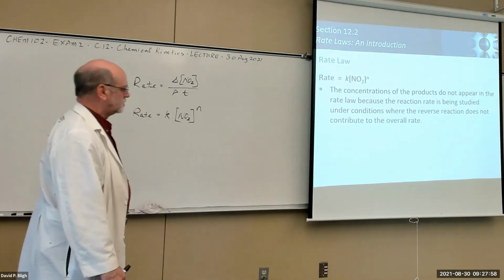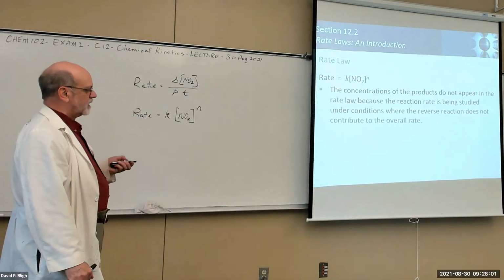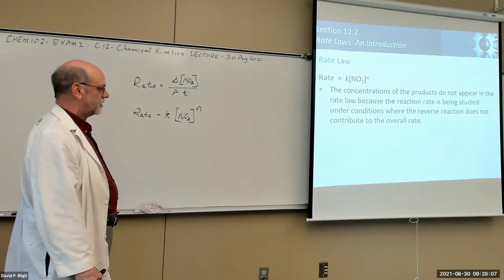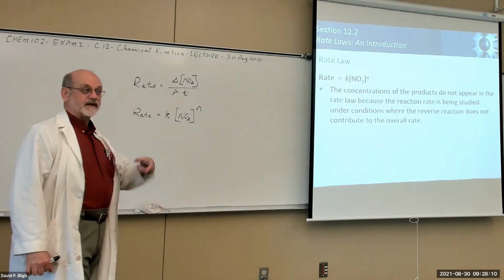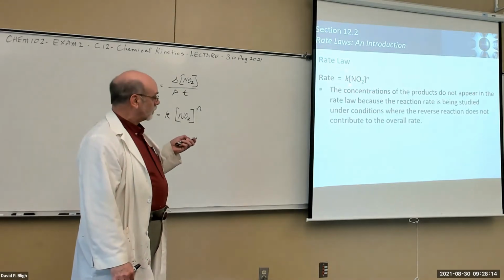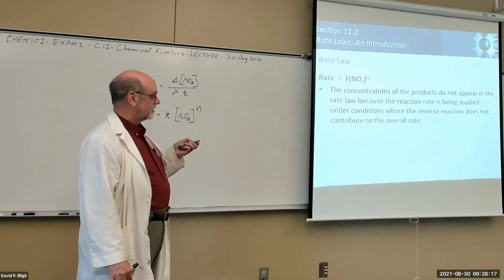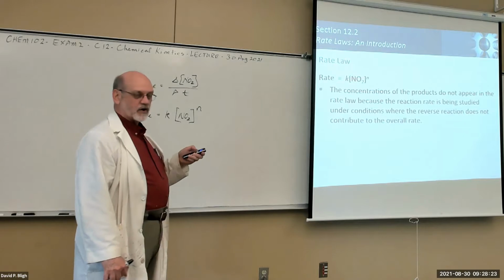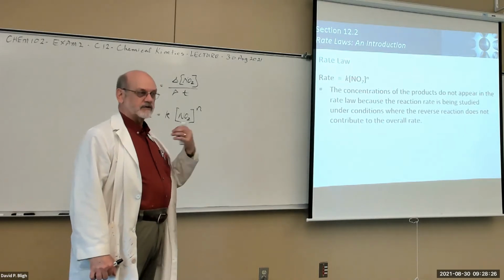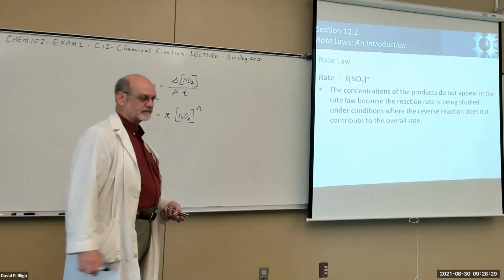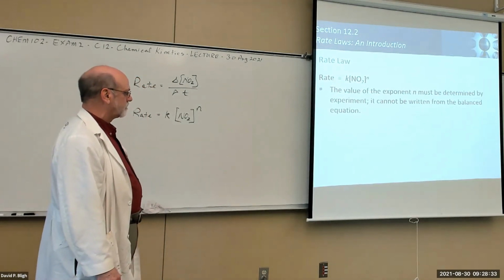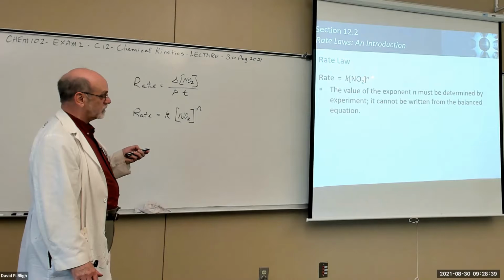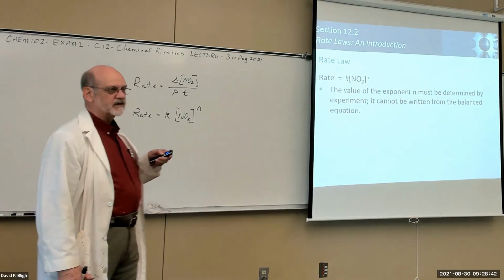Okay. So why don't the concentrations of the products appear in the rate law? Well, it's the initial rates idea. We're studying this reaction at the very beginning. So the initial rate is the rate law for this reaction. And that occurs when the reverse reaction is insignificant. It's at the very beginning of the reaction. It's also important to recognize that this value, this order, has to be experimentally determined.